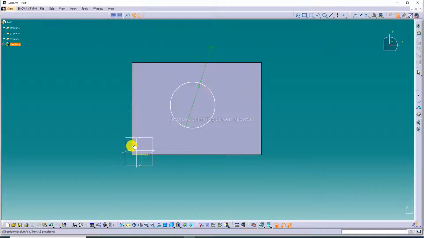Then use this point and this center line, and again this center line.